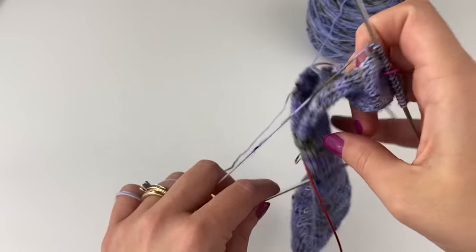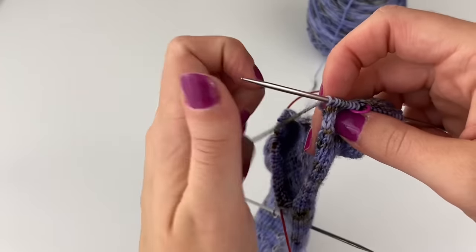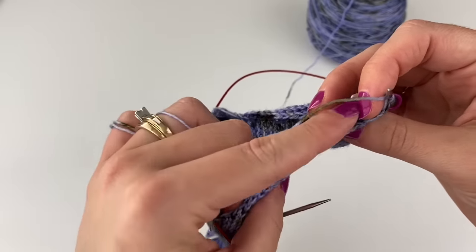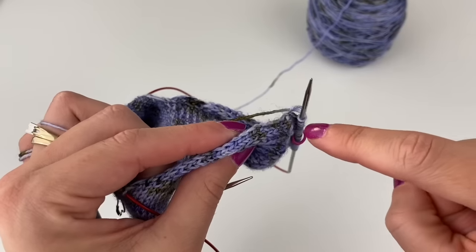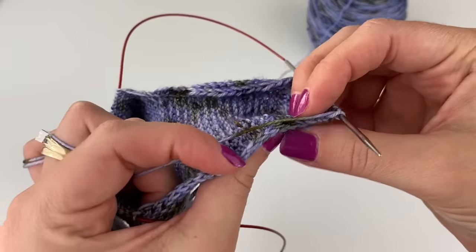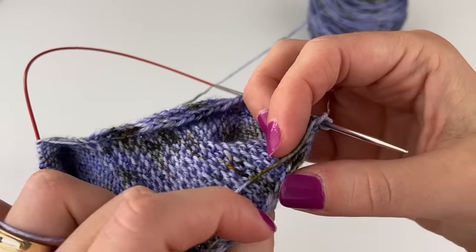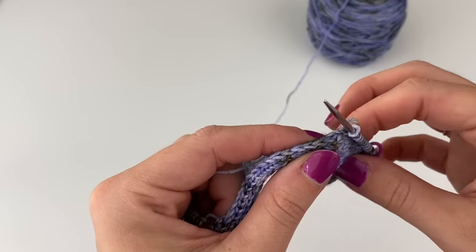Okay, so this is just gonna hang out our other needle down here. I'm sticking it through there so that it doesn't bang on the table as much. But we are gonna pick up our gusset stitches along the half of our heel flap here. This other half we'll get to in just a moment. So right along here, if you turn your heel flap, you can see that we have V's going up the sides of our heel flap. That is where we are going to pick up our gusset stitches.